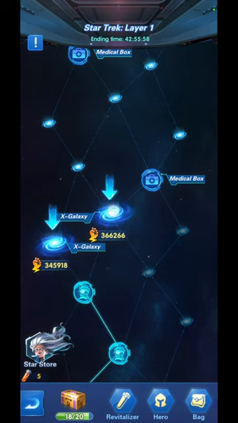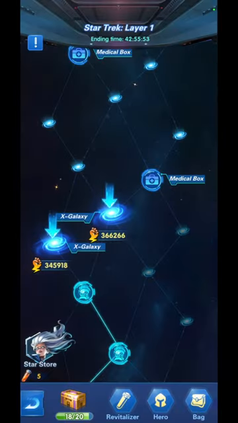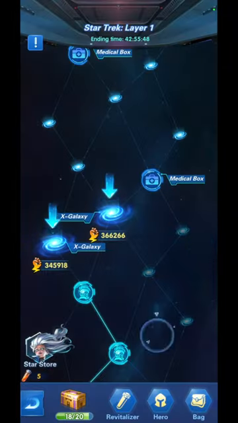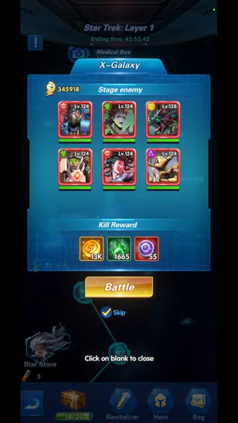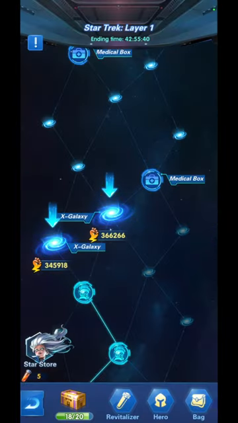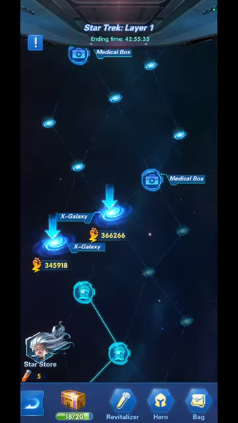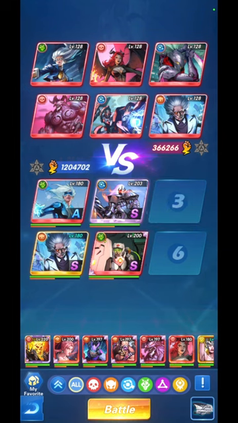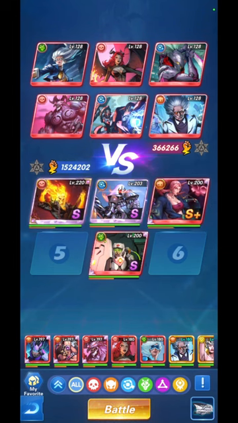Now it's time to battle. Do understand something: when you stand on one of the enemy stages, you can see how much Star Trek currency you get. If you're strong enough, go for the highest. These two are equal. If they are equal, then choose the one where your heroes have a better chance in fighting. For me, I'll go with this one, just because I feel so.